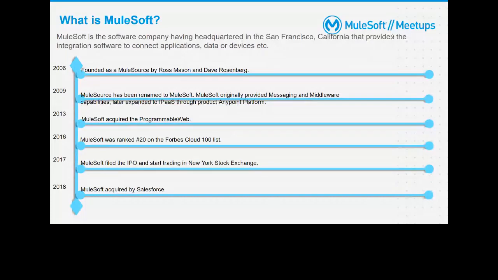In 2013, they acquired Programmable Web. In 2016, they were ranked 20th on the Forbes Cloud 100 list. Then in 2017, they filed an IPO and started trading on the New York Stock Exchange. And finally, in 2018, it was acquired by Salesforce. And in 2020, Salesforce declared MuleSoft a service cloud.